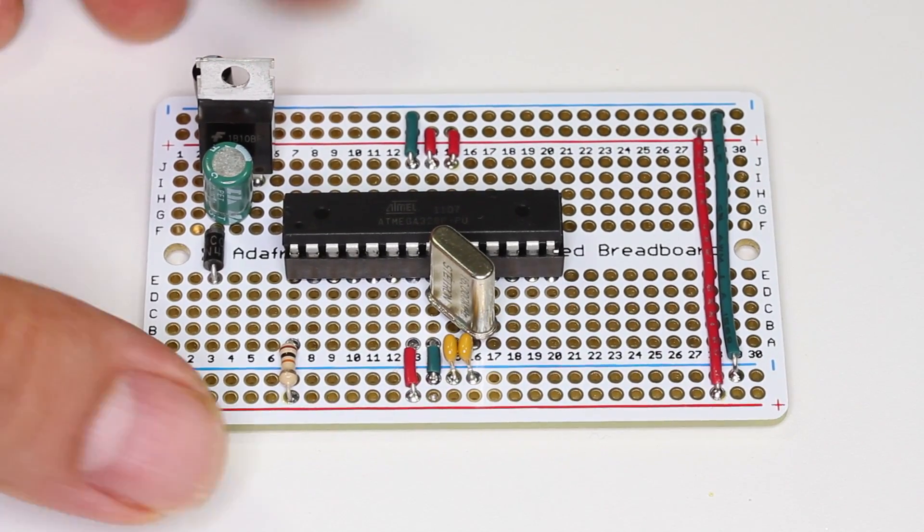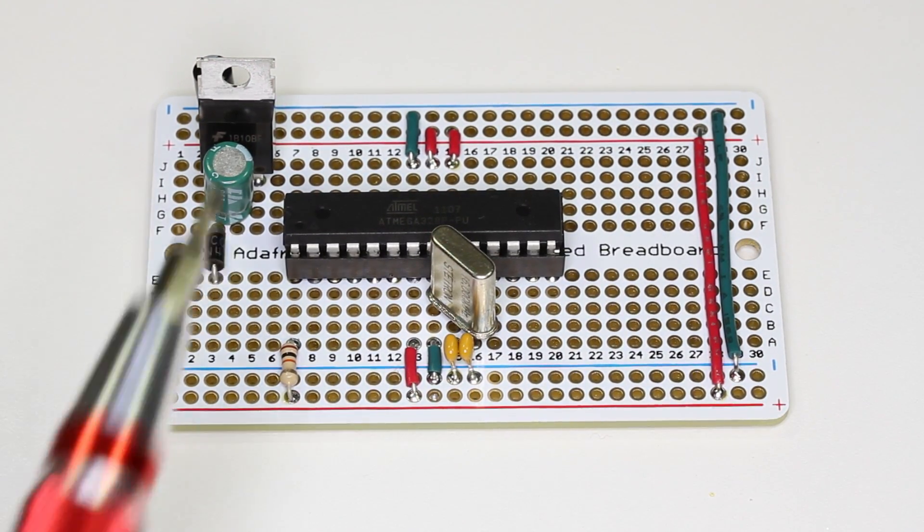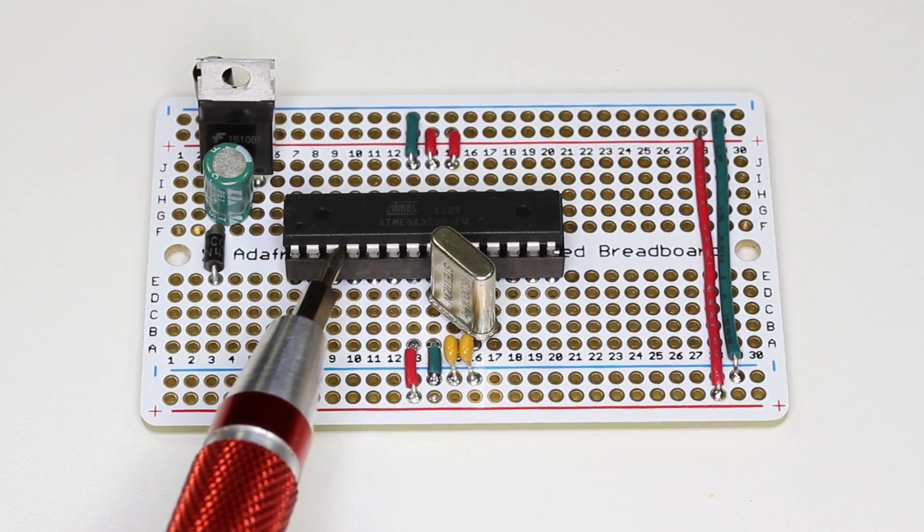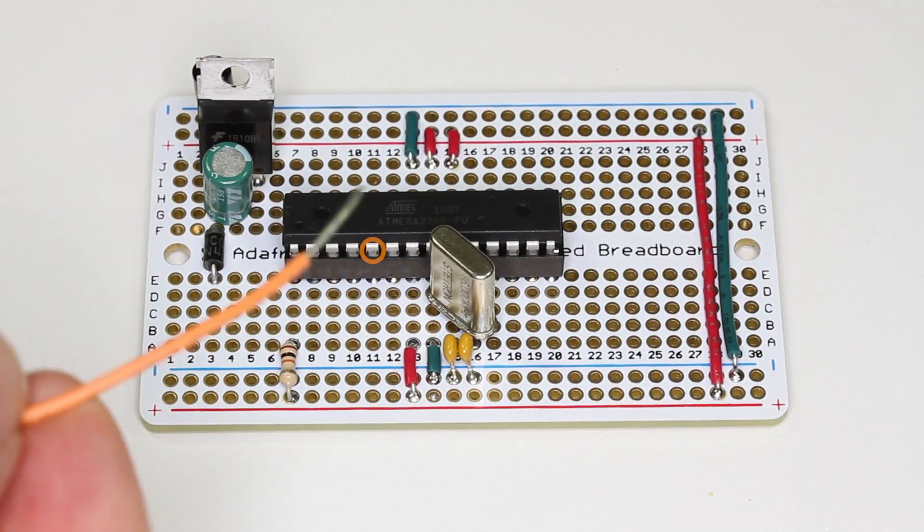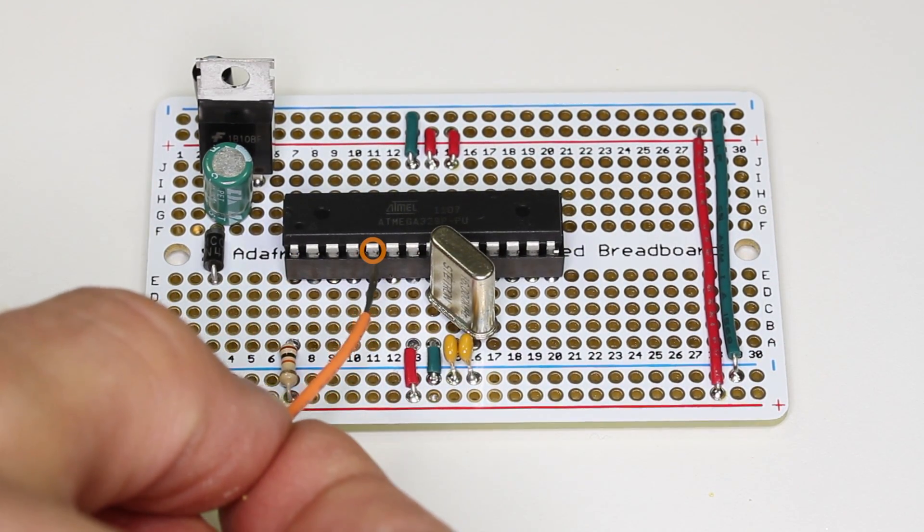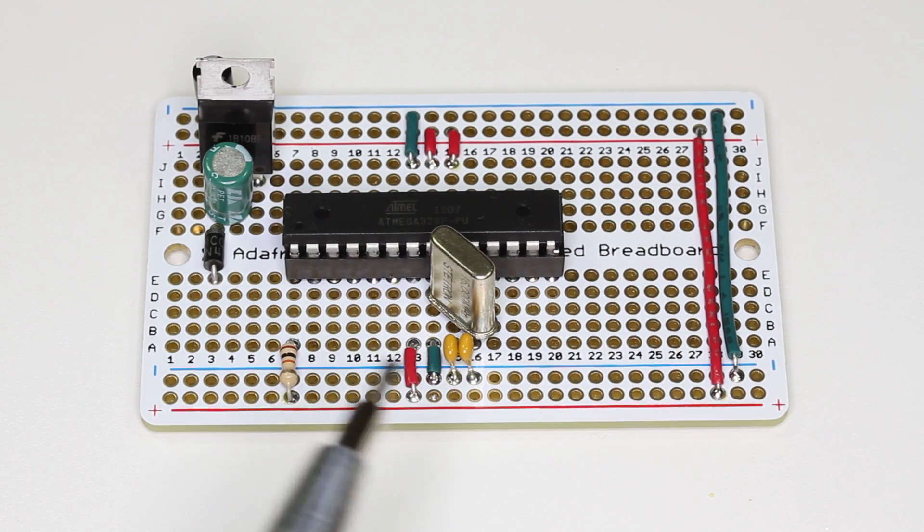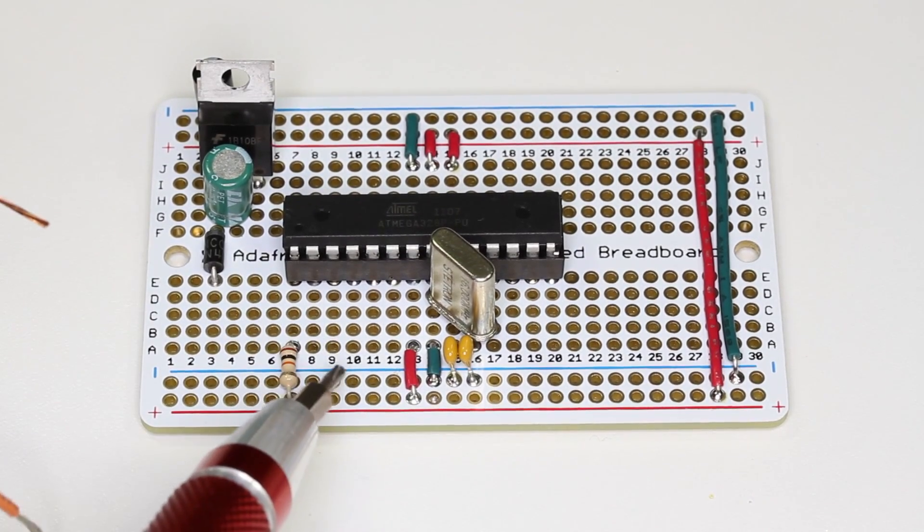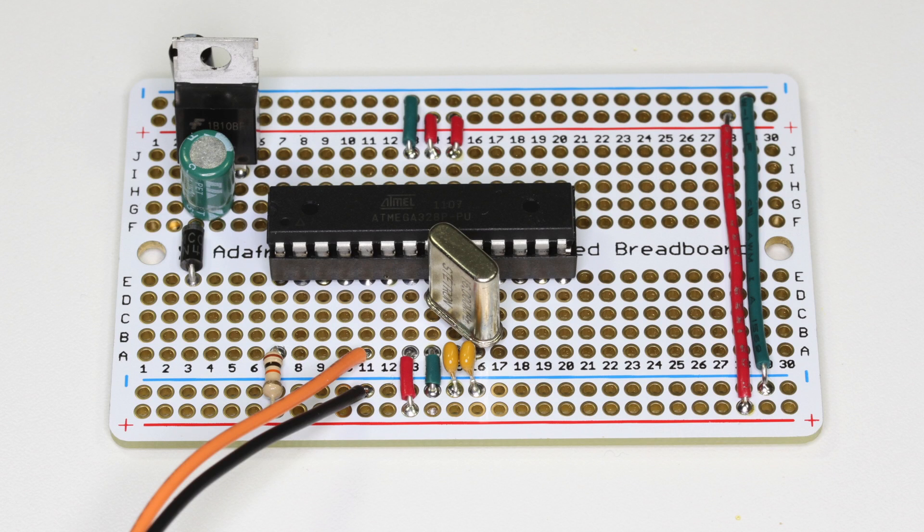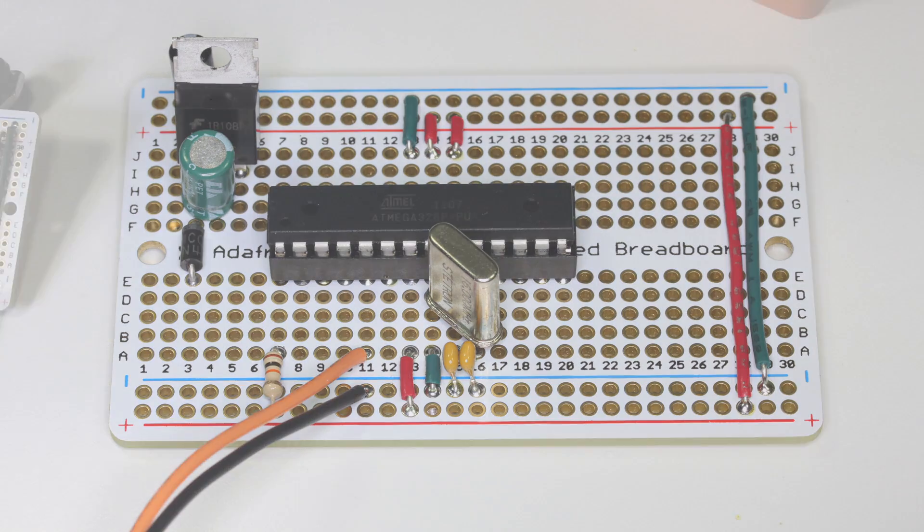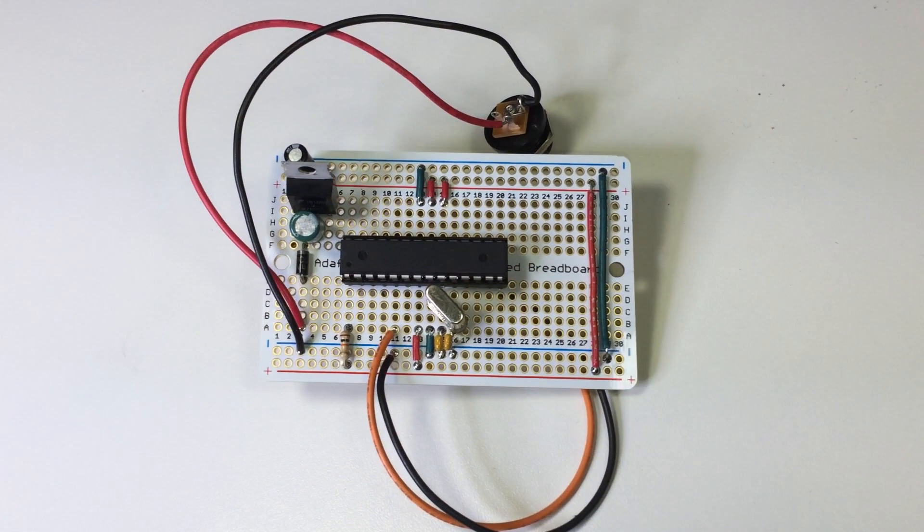Now, on your board, identify pin 5 on your microcontroller. The positive wire from the jack will solder to that pin. The negative wire will go to the negative strip on your breadboard. Here are the wires soldered in place. And this is what your board should look like at this point.